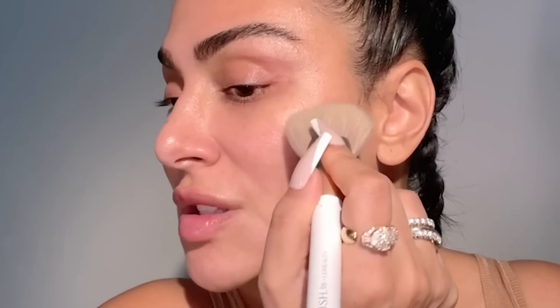For my full face I apply about a square to a square and a half of product. I'm spreading it out — you can see how beautifully natural it is, giving the skin a beautiful tint. I can still see my skin through it. For this side I'm applying a really tiny amount, not even anything on the chin — just whatever's left on the pump. My actual shade is shade four but I go with shade five because it gives me a nice tint. The shades are very stretchable and that glow is really pretty.